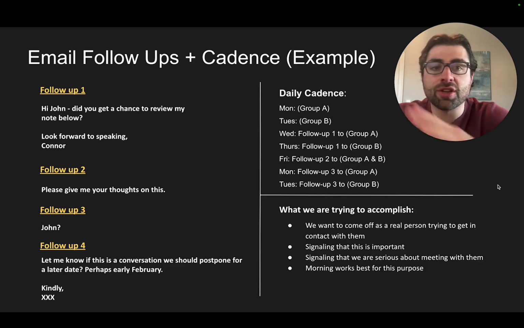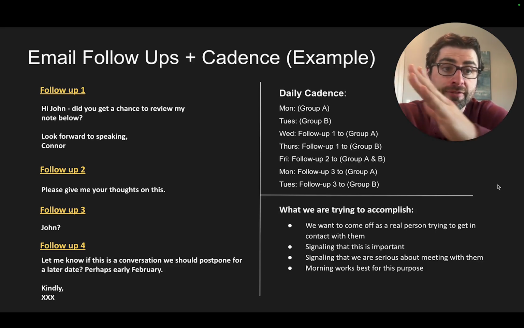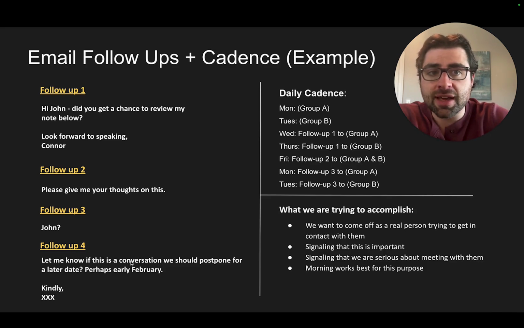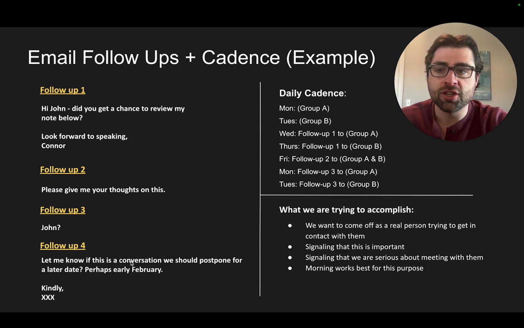With email, it's generally email a group of people and then follow up with them 3 or 4 times every other day. And that way they get about 4 emails from me in 7 to 8 business days. They know you're there when you've done that. And in my opinion, rather than going the distance, I see these like 15 touch point cadences over email. If you hit them hard with 4 or 5 emails in a 7 or 8 day span, and ideally a few calls mixed in between, and they still don't respond, you're better off just going on to a new fresh list that hasn't been contacted rather than trying to go the distance to like 15 or 20 touch points.